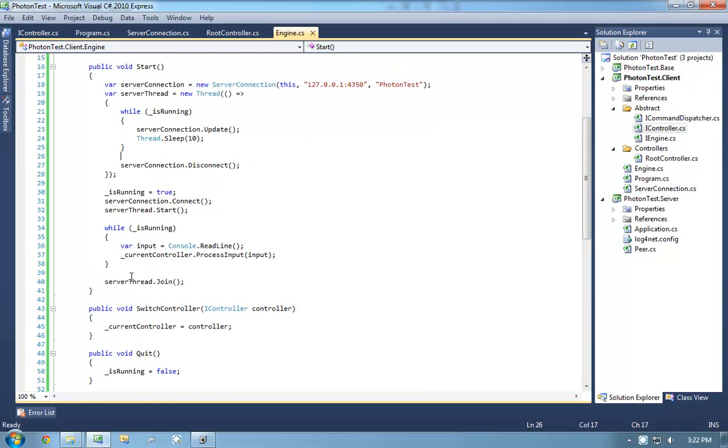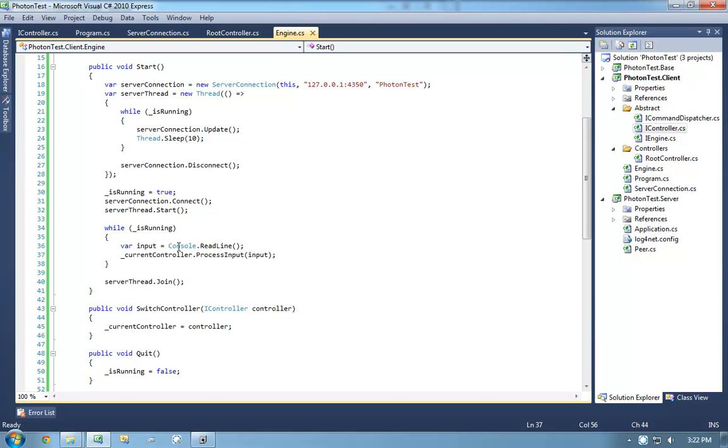So notice lines 36 and 37. Everybody knows that I very much enjoy placing things on the same line. We could have very well done current controller.process input, and then inside those parentheses do console.readline. Can anybody guess as to why I am breaking those lines apart? Because I am, for a very, very important reason. It might not be immediately obvious to people, but I'm just trying to see if people can work on conceptualizing the architecture that I put together, because the architecture is done. All that's left is to write the actual code.